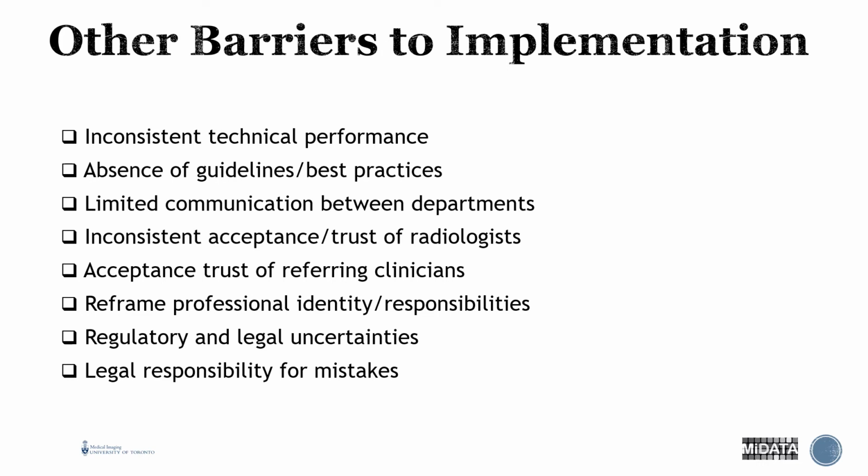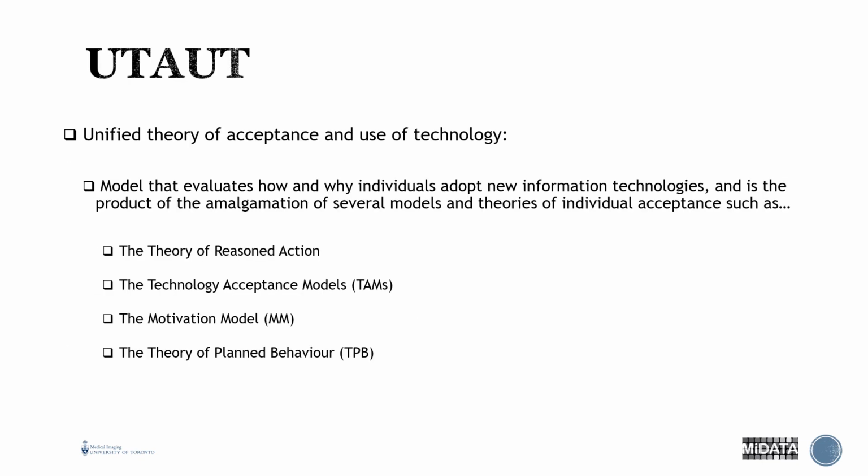And then legal responsibility for mistakes, that's tied in, of course, in the sense that who's going to take responsibility if your software makes mistakes. Currently, everything is signed off by a human, and so the buck stops with whoever signed off on it. If it is going to be software that signs off on it, who's responsible? Is it going to be the software company? Is it going to be the institution that purchased the software? Is it going to be the operator of the software? Et cetera, et cetera.